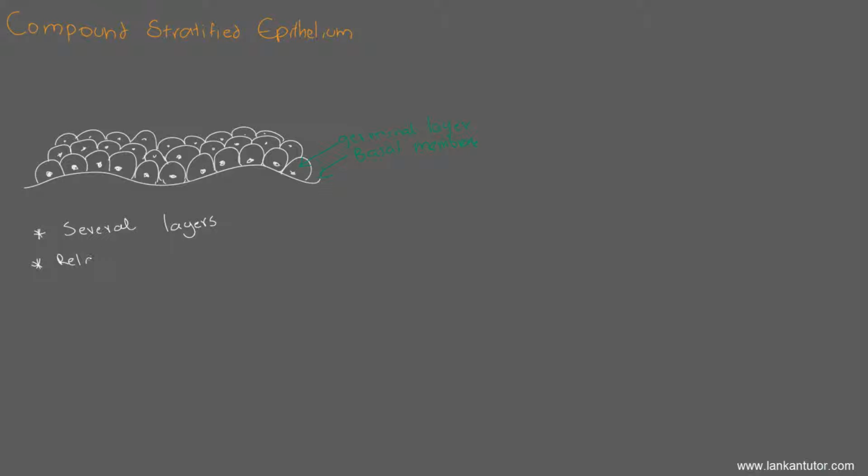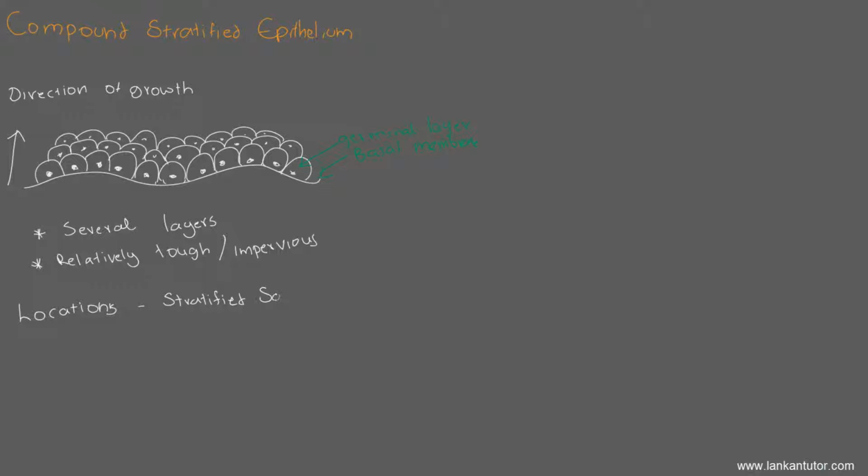Don't worry about that. Just remember that some of the stratified epithelium have keratin deposited on top. As more layers grow, the germinal epithelium gets pushed up and a new germinal epithelium forms. Now, you need to remember that the stratified epithelium are divided depending on the type of the cells inside it. So there are stratified squamous, stratified columnar, and stratified cuboidal.